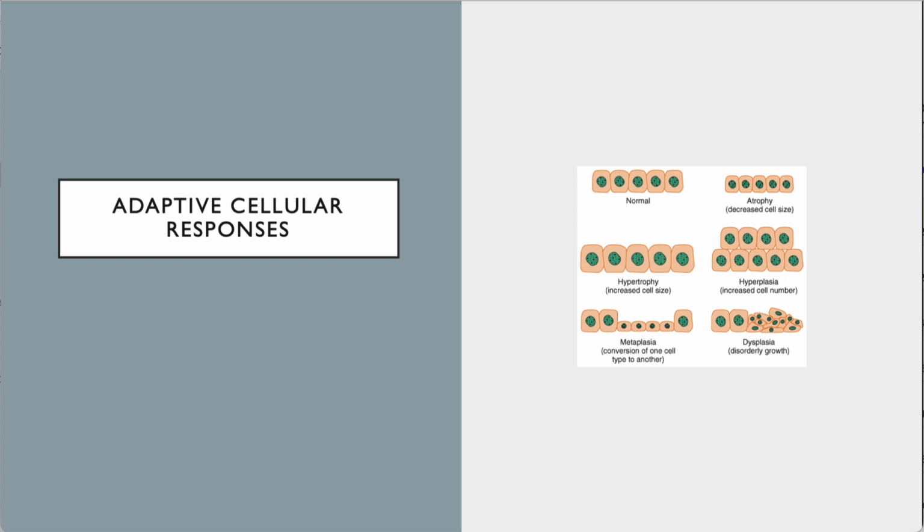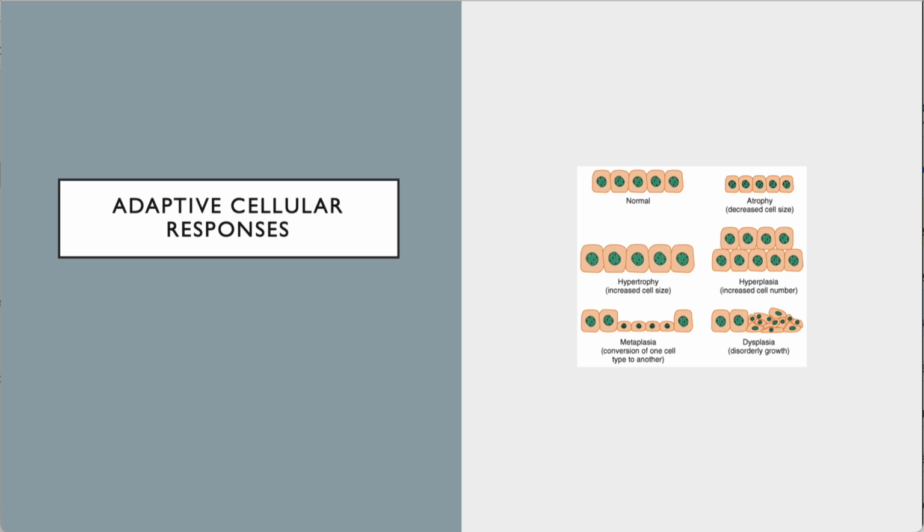So hypertrophy is an increase in cell size, and that's not a good thing necessarily. Neither is atrophy. Actually, none of these adaptive cellular responses are good in the long term, but they are useful in the short term. Why would hypertrophy be useful in the short term? Well, let's think about that. So somebody has high blood pressure. Over a long period of time, months or years, that really high blood pressure or aortic stenosis or some pressure against which the heart is pumping, the heart is going to start to wear out. So how does it respond?